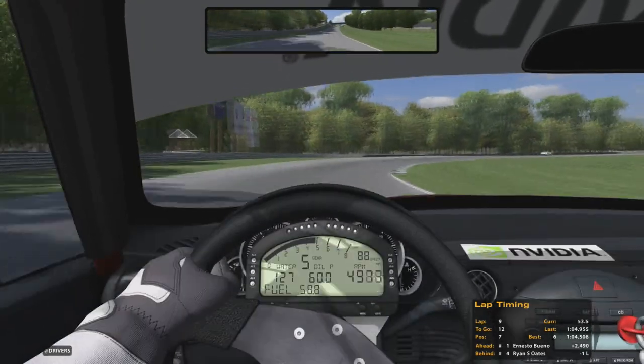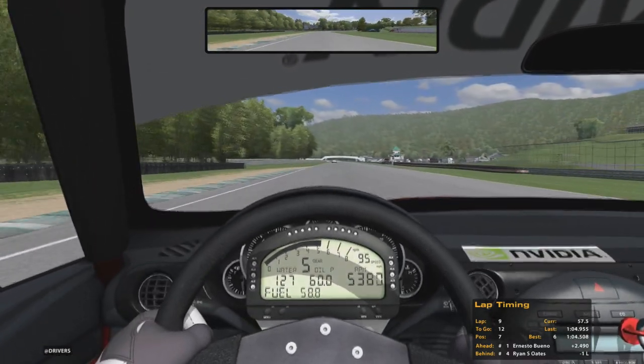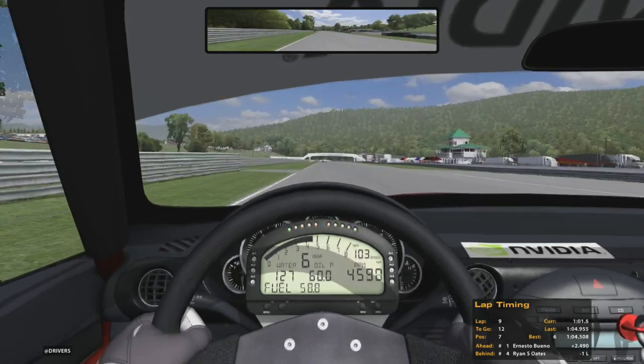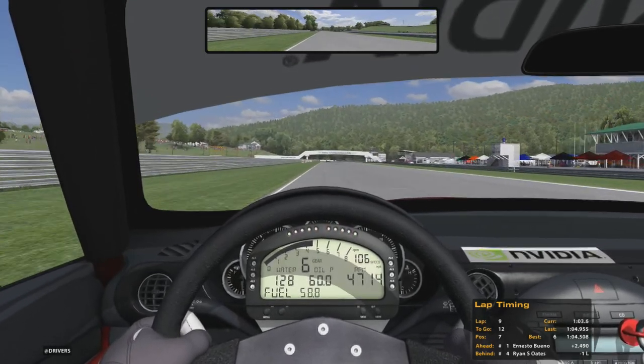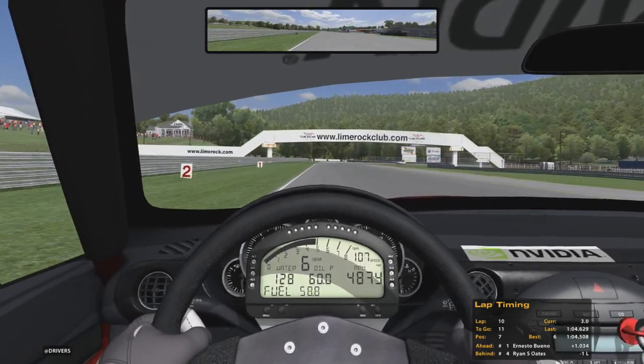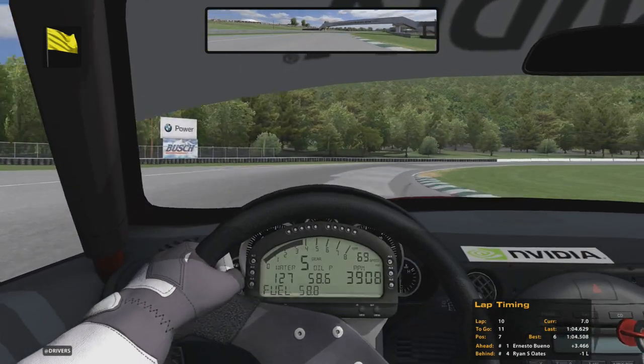Oh, I stayed a little too far inside on that one. Oh, well. Tracking to the outside. Get up into sixth. My little gauge mod on my T500 RS is holding up good. I'm still connected. I can still get all my data. It's very nice.